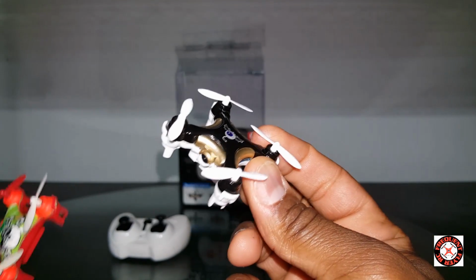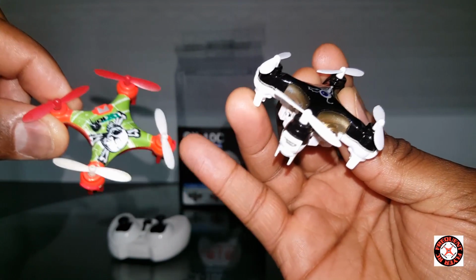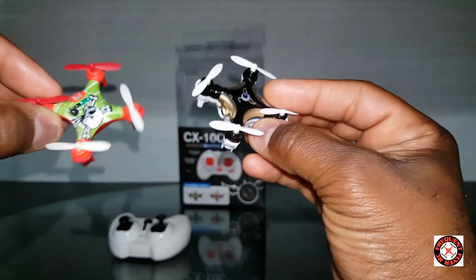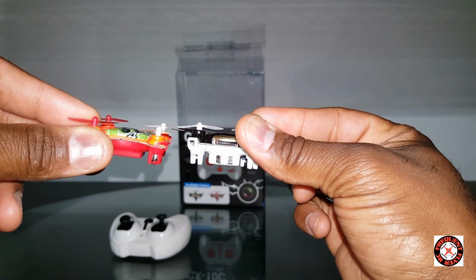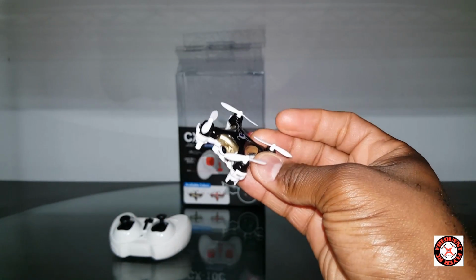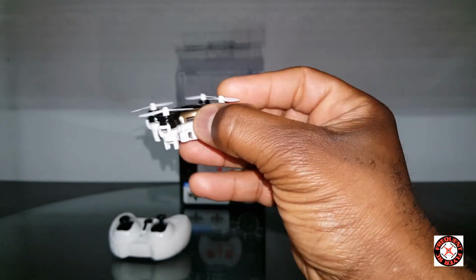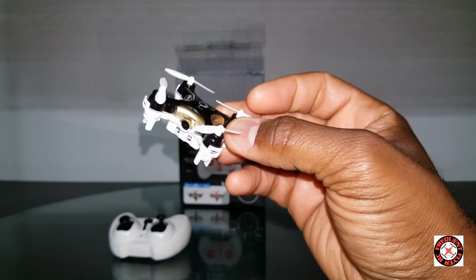And just to give you a size comparison, this is the original Cheerson CX-10. So you can see it's not much bigger. The motor pods actually match up exactly. The props are the same and all. The body just seems a little more fat. As you can see down there, there's a little more room under its belly for the inclusion of the camera. I guess it takes up more space in the top of the canopy, so they had to stretch the battery bay down a little further to fit the battery and all.